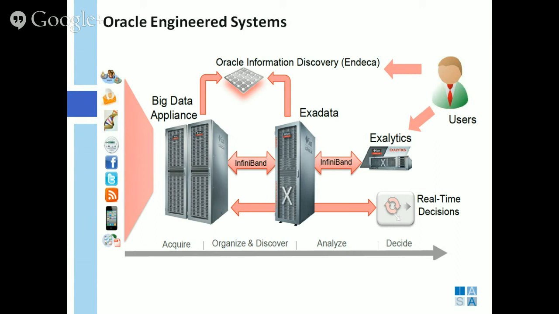So this is at the organization phase: organize phase, acquire phase. Then the organize and discovery phase is powered by an engineered system called Oracle Exadata. It's a fully integrated platform for Oracle Database, which is highly scalable and delivers high performance and high availability for all database workloads, both structured and semi-structured.